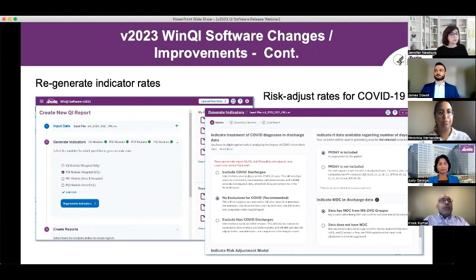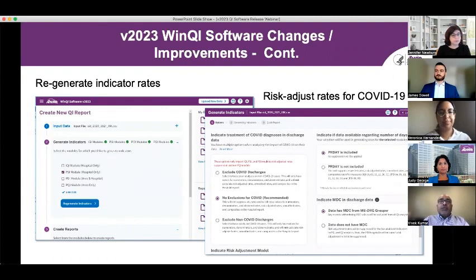One of the improvements added in WinQI 2023 is your ability to regenerate indicator rates without a need to import an input file. This is the scenario when you have already generated the rates but want to regenerate by selecting different generation options such as COVID-19 selection or MDC selection.